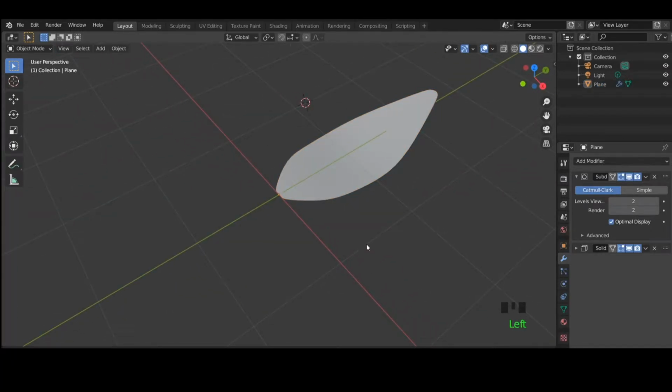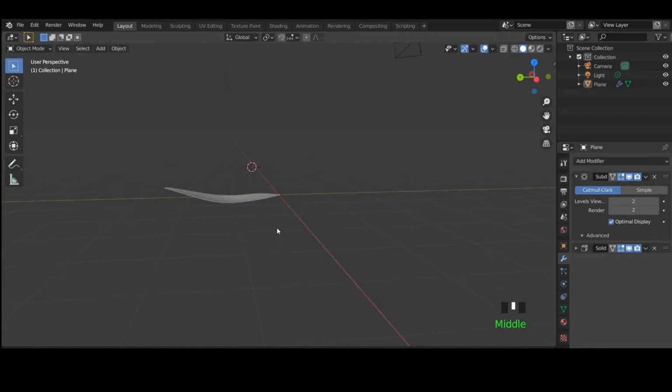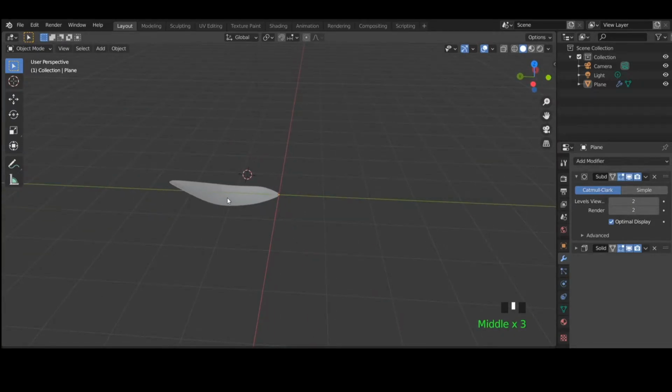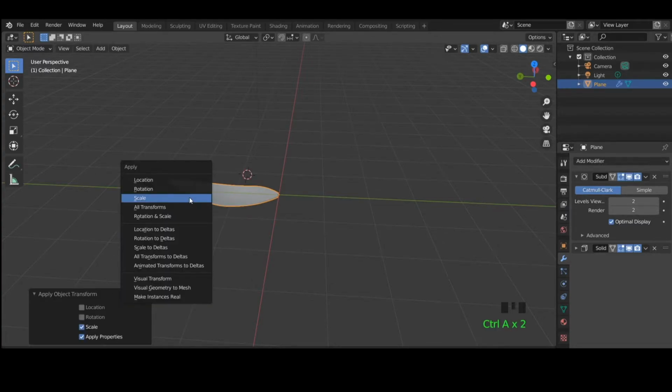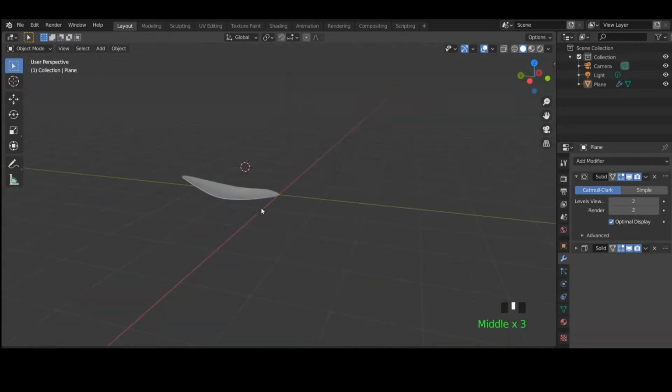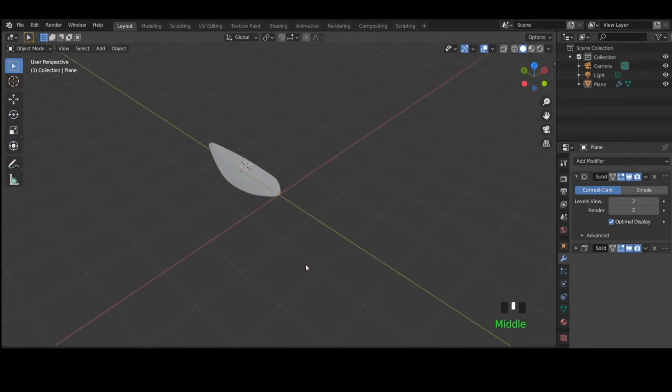I go back. Now this is very important. Let's select this petal and then Control A and then select scale. I need to reset the scale. Now I need to rotate this one and then duplicate this one and then rotate 90 degrees at every duplication, but I'm doing this one manually. I can use the array modifier, but I'm not going to do that right now. I just want to keep this very simple.